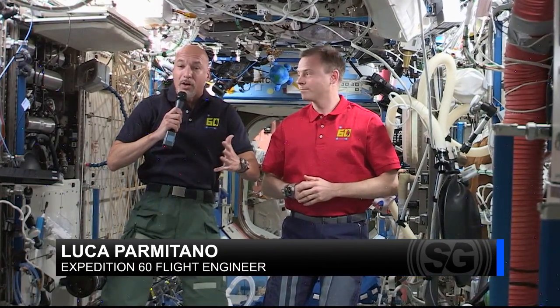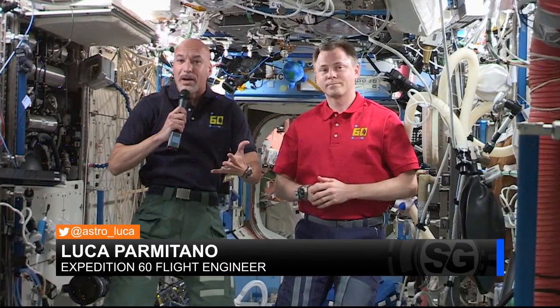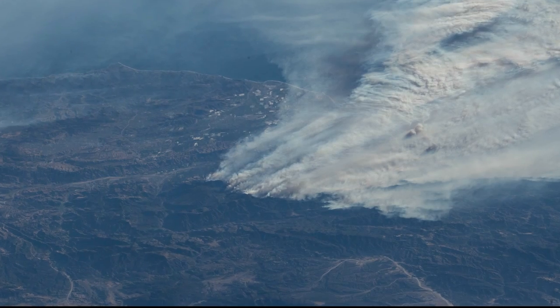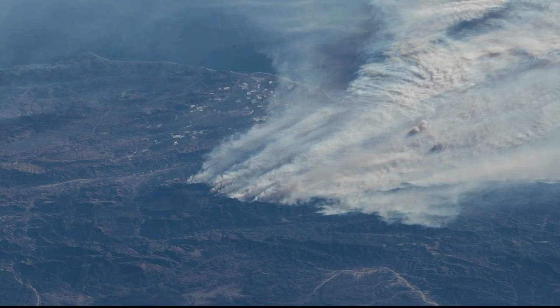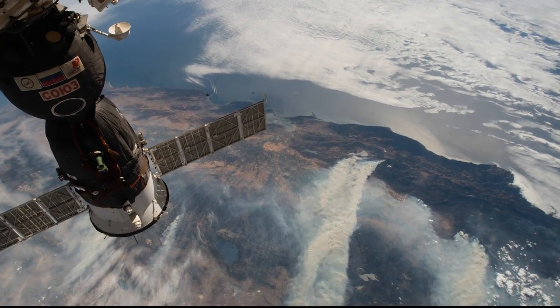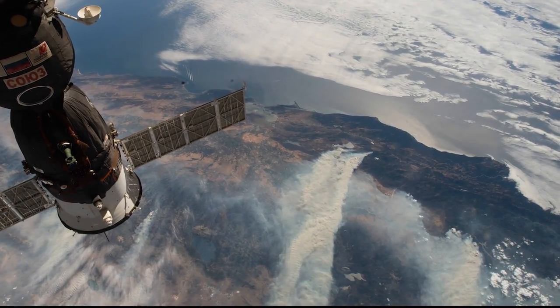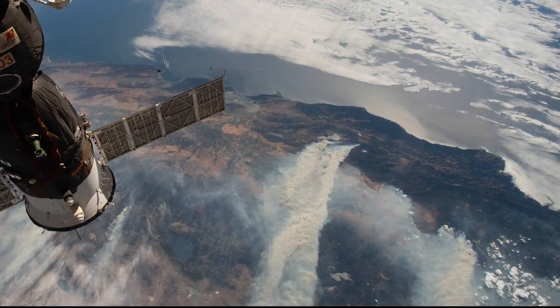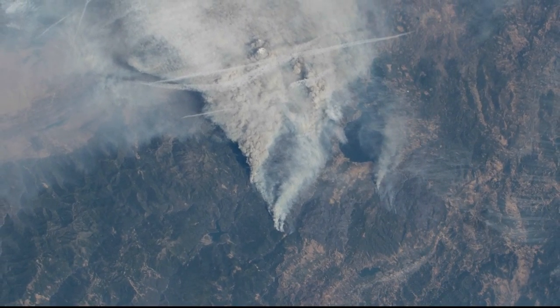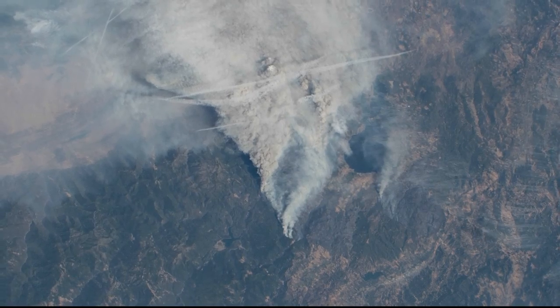We are involved in all kinds of events where we can try to help with our positioning and our quick downloading of the pictures. A couple of years ago, when there was a terrible fire in California, we were actually able to document in real time where the fire line was and where it was moving, and those pictures were downloaded as fast as possible, sent to the California firefighters in order to give them a chance to react more quickly.